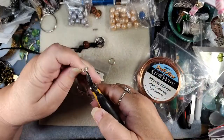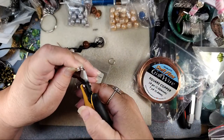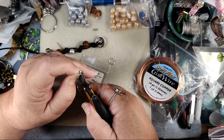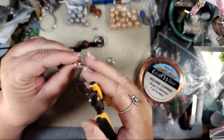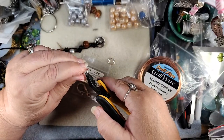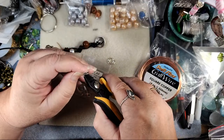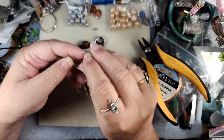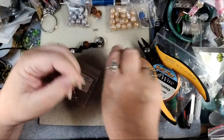Look, we have jump rings. Now this one, because I'm turning it into a split ring, I'm cutting just a little bit of extra off here. Make sure you don't cut too much. Look, we have a split ring. And 2 jump rings.